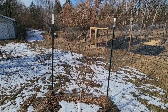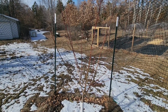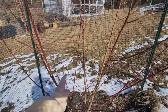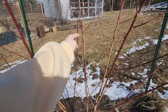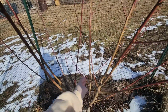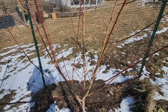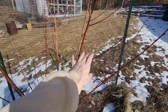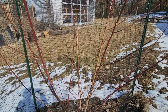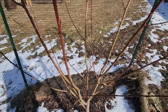So this is going to promote light and air getting into the tree and promote health throughout the tree. This includes anything that is sticking into the center. So here are a few really good examples of this. We have this branch here that's growing into the center and straight up. That's not going to help our tree at all. We also have this one here, and there's a little one here. So I'm going to be cutting out all of those. I don't see too many downward branches, so maybe like this one here. And because this is such a new tree, we're going to have very few cuts this year anyway. So I'm going to go in and cut these 3 here, and we're going to cut right to the wood.